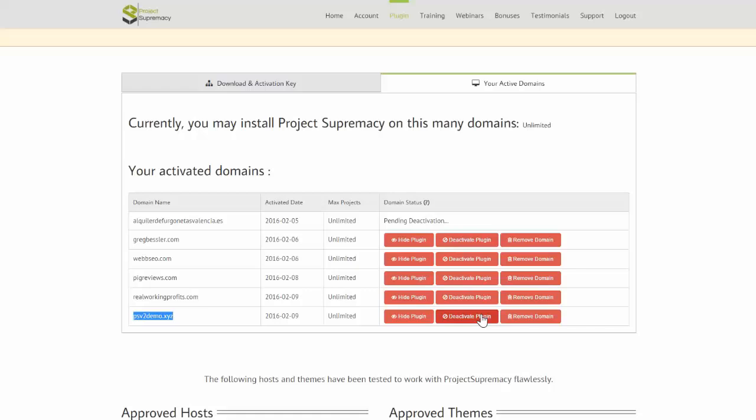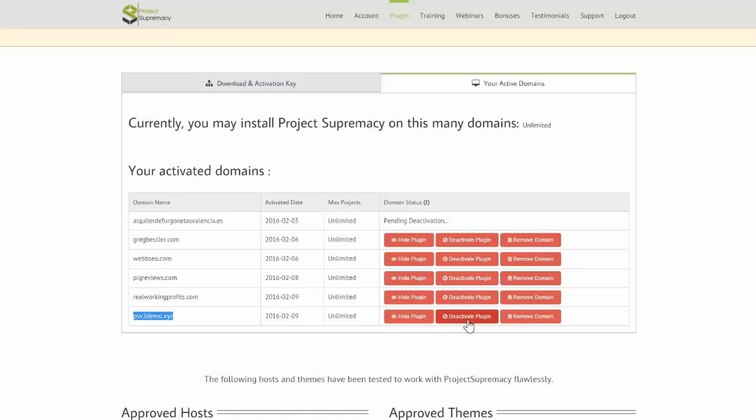So even though you don't have access, you now have the ability to remotely deactivate and delete the plugin from your client's site. So if you do this, it's going to remove all the schema, all the project planning, the keyword planning that's been done. It removes all the work in Project Supremacy and then deactivates and deletes the plugin for their site.